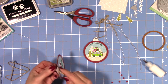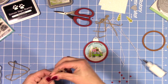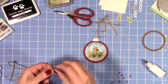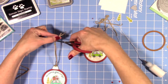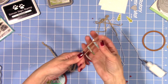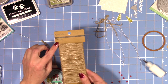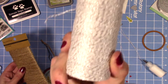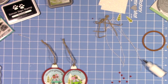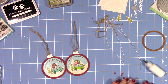I don't like using foam because I just don't like the way it looks. I think I just don't like it, so I don't do it. I would rather spend the extra time cutting out the layers so that it looks nice and it's solid than using the foam. But that's just me. I mean, you could easily cut that ornament die out of fun foam as well and stack a couple layers of fun foam in between and probably be just as good.